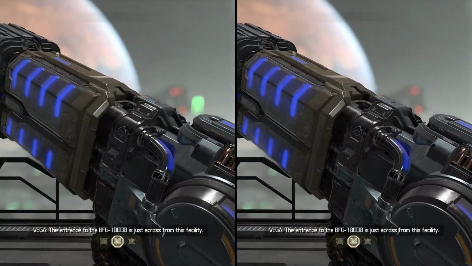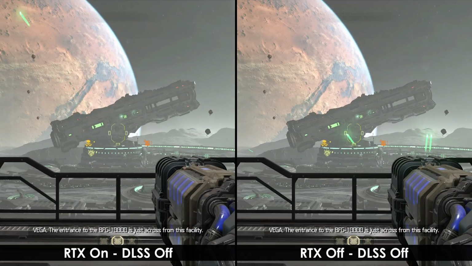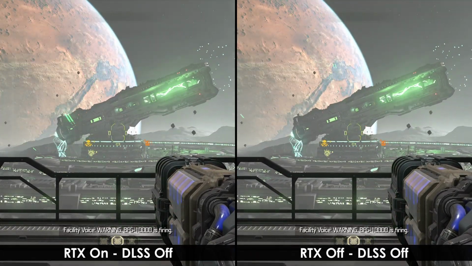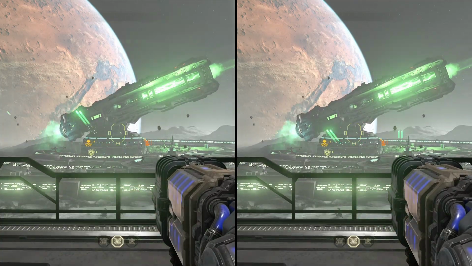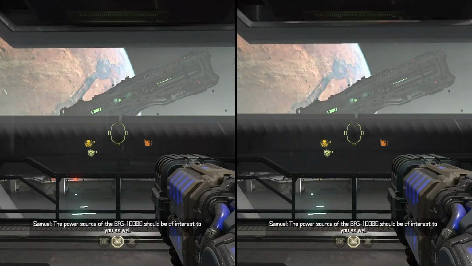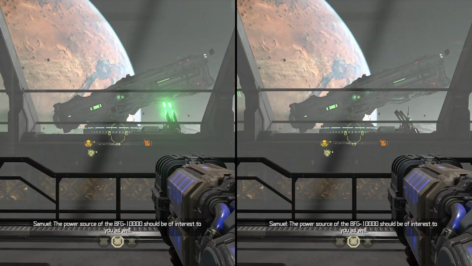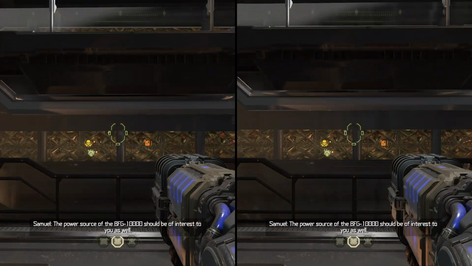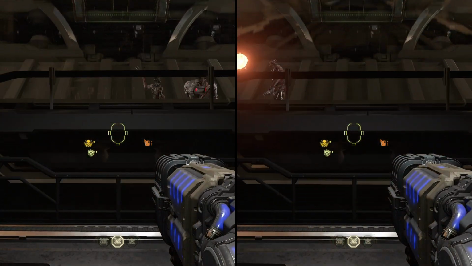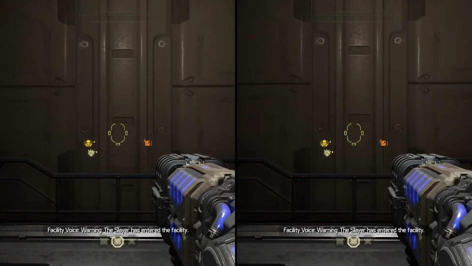Now, last time we take a look at ray traced reflections, on the left we have ray tracing turned on, and on the right we have it turned off. And I'm just amazed at just how well idTech is able to actually fake the reflections, especially with the BFG exploding. Now here's a cool little detail. If you look on the left inside of the reticle as we go down the elevator, you can actually see the glimpse of the Doom guy being shown, which is pretty awesome in my opinion.